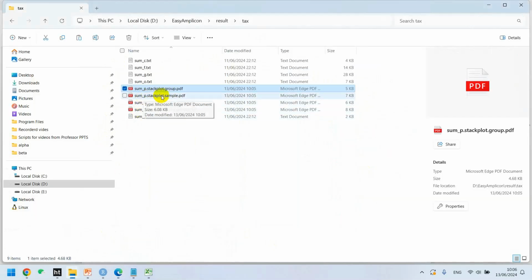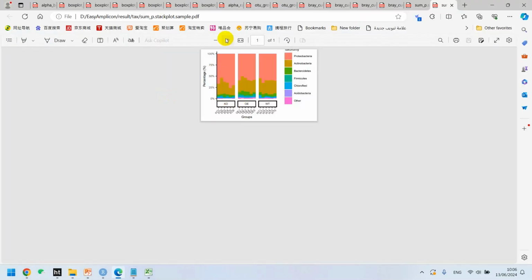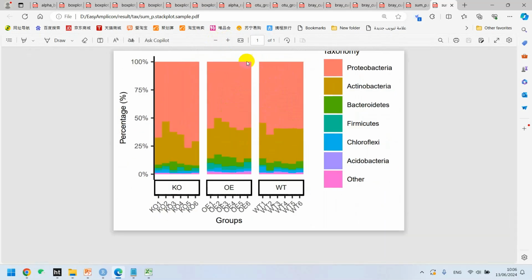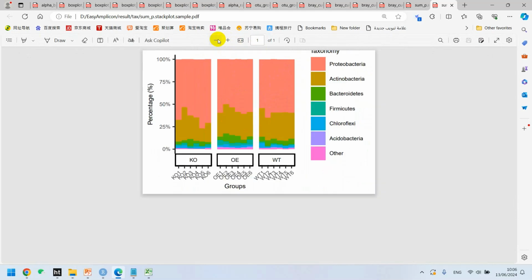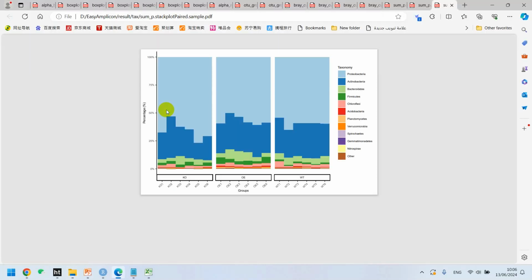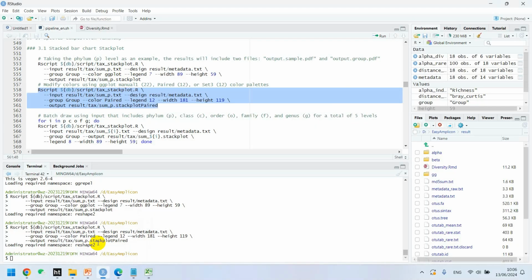And then you have the sample PDF, and one by one you can have a look at each. It's all about the stacked bar plot, stacked bar chart or stack plot.